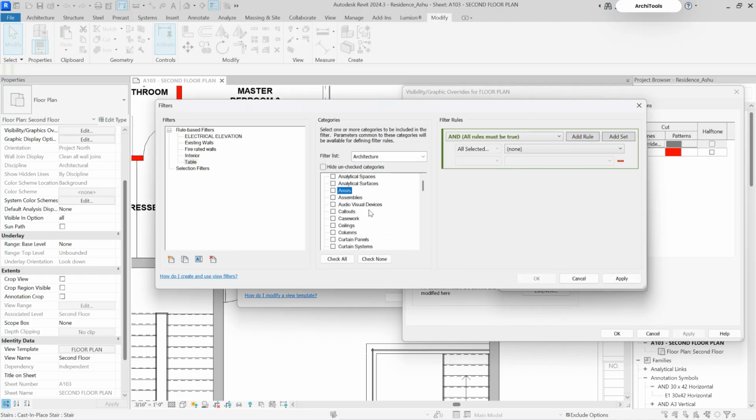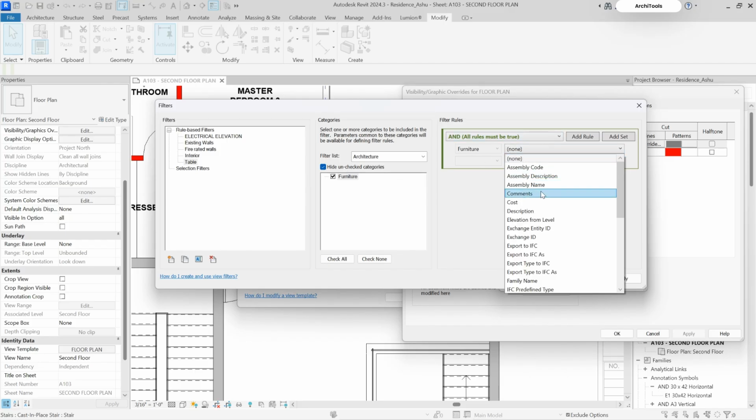I have to select the category, which is furniture. So I have to select furniture, checking that we haven't selected anything else, and apply the filter to the furniture.